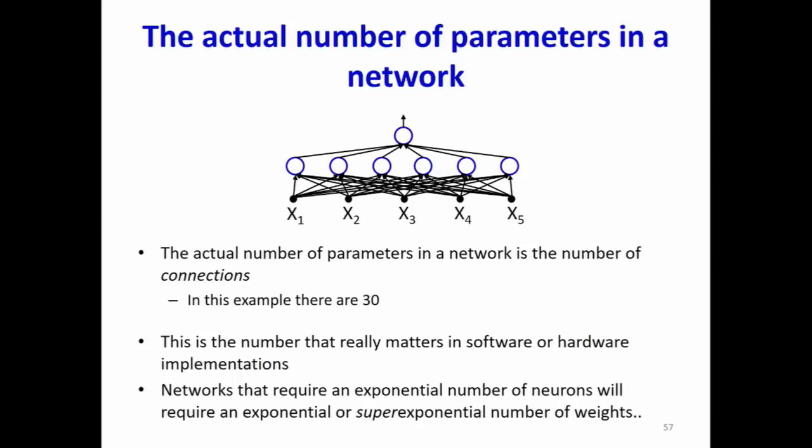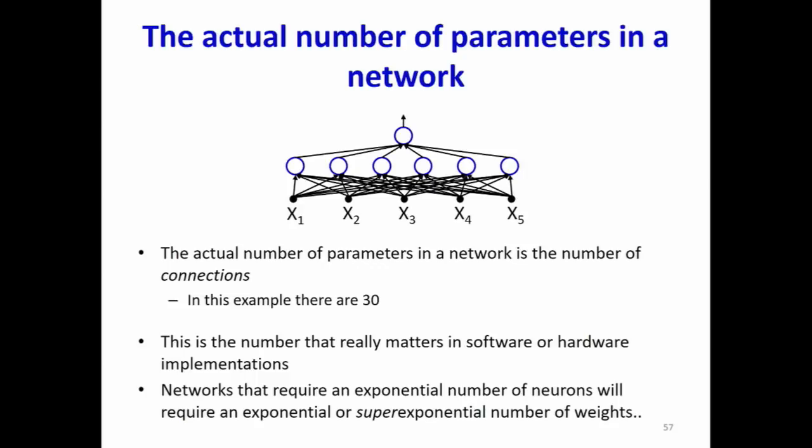Now I've been speaking entirely in terms of perceptrons. What you really want to worry about is the number of edges in the circuit. Why is that? Because when you build a circuit, it's really the number of connections that specifies both the circuit complexity and the arithmetic complexity. The number of edges can be super exponential if the number of perceptron units is exponential.